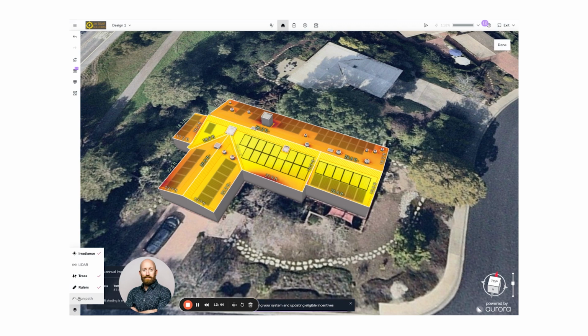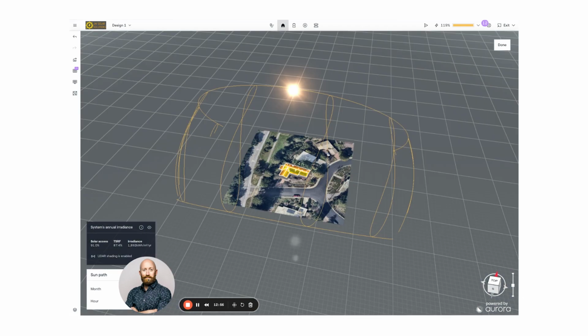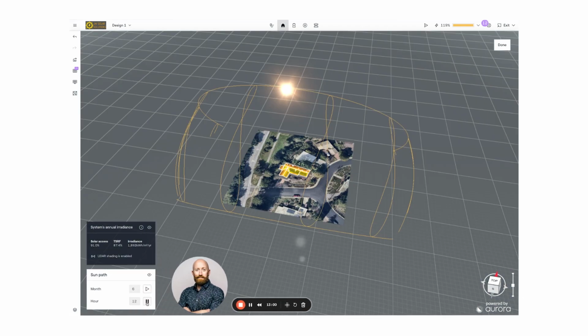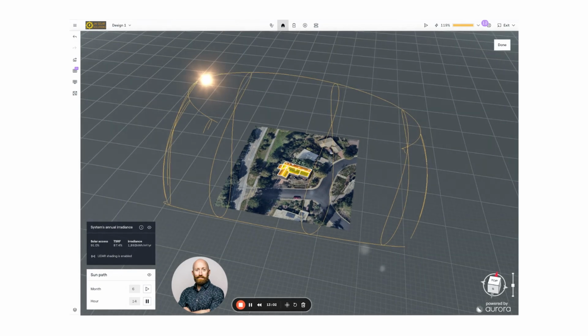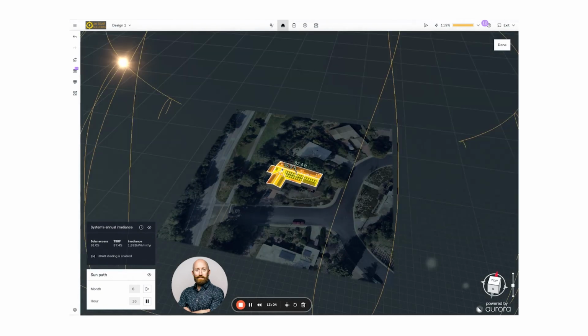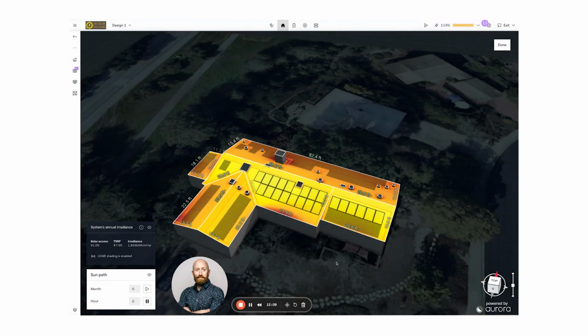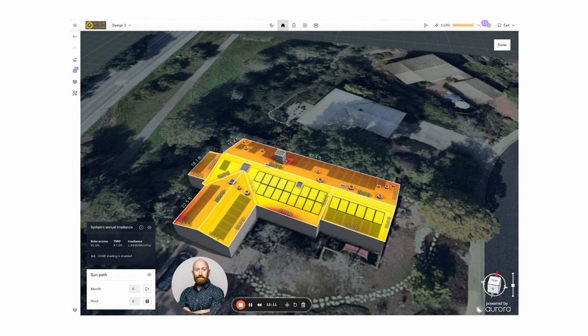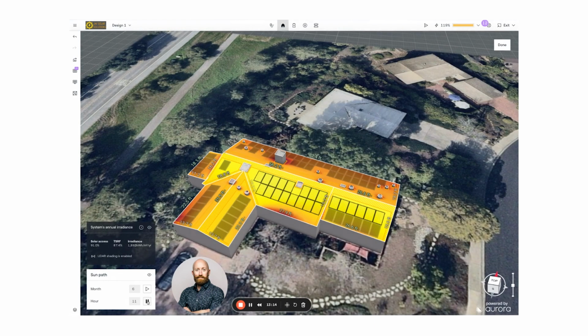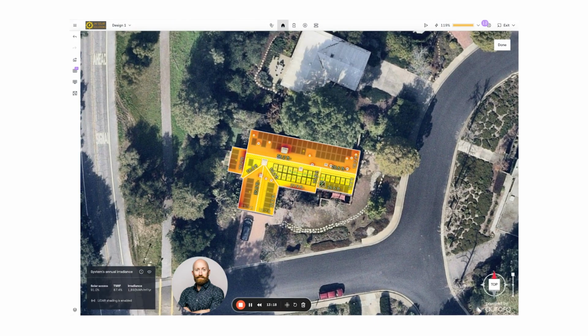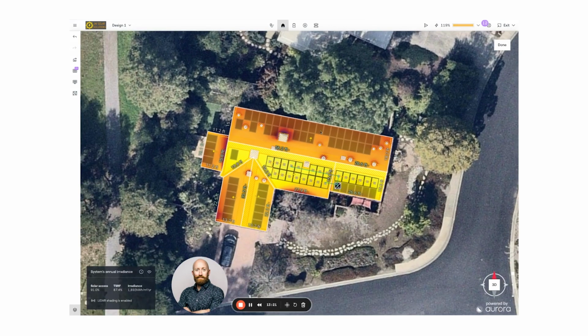And we can also simulate the sun path for any month, day, or hour of the year. One of my favorite features in Aurora that I'll just go ahead and show you because it's quite cool to educate homeowners and show them what the sun is doing throughout the year. So I'll just go ahead and let that run. You could even zoom in if you'd like to and show them what the shading and the shadows are doing for their model. So really intuitive, intelligent, interactive experience for the homeowner and for the rep as well. Really sets the stage to become more of an energy consultant these days with the best tools.